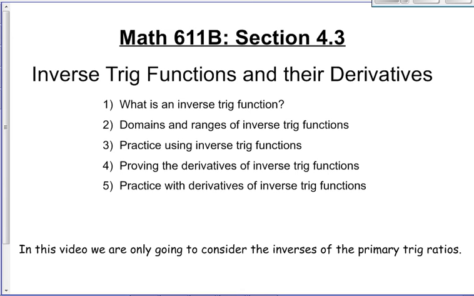We're talking about inverse trig functions and their derivatives here. And in this video, we're only going to consider the derivatives of the primary trig ratios, namely sine, cosine, and tangent. We could do it for secant, cosecant, and cotangent, but I think it's just going to muddy the water here. So let's make sure that we focus in on sine, cosine, and tangent.